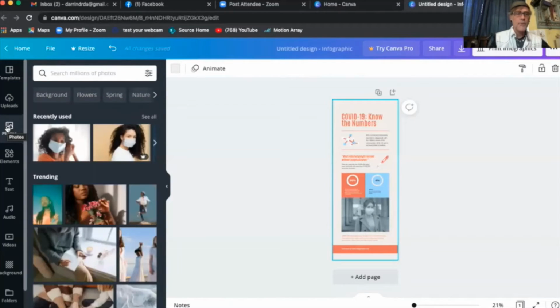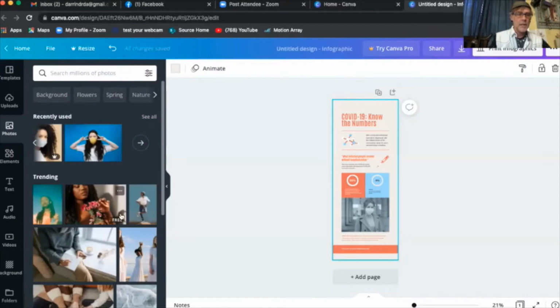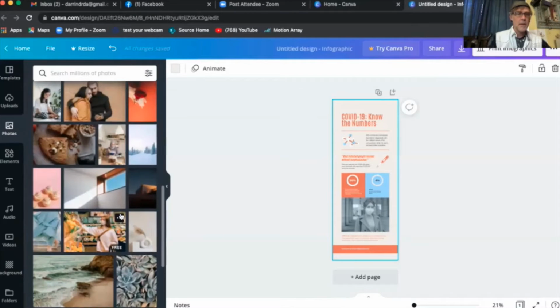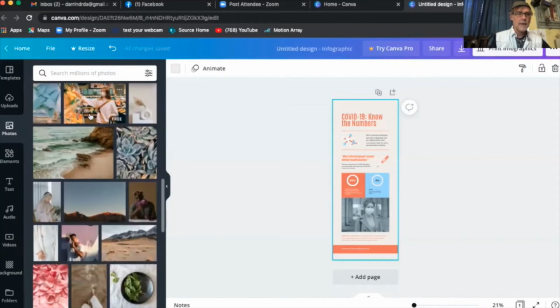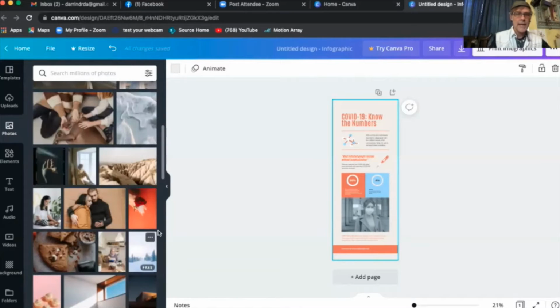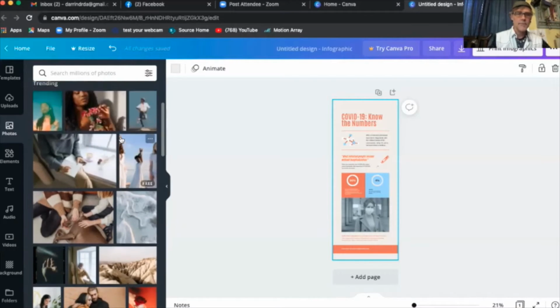So there's also photos here. If you wanted a photo, COVID photo, we could search through all of these, maybe find somebody wearing a mask or something. There's lots and lots of photos and things. I should say, as soon as I click on that, it's going to actually appear on my template over here. I can delete it very easily, but that's what you have to be aware of.